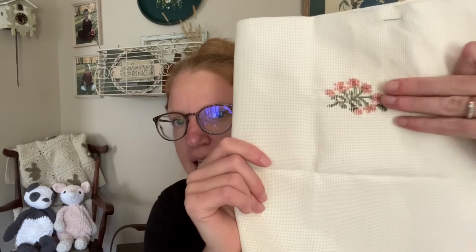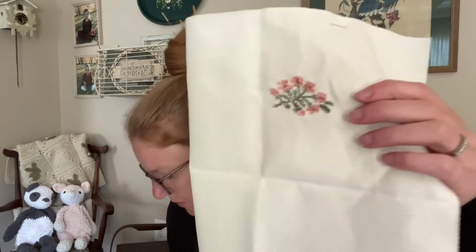So I have started stitching and I'm using the 18 count ivory Aida, which is called for. Not gonna lie, I'm not loving it, but I will love the project. I wanted the look of the Aida for the Prairie Schooler, that old school look. I haven't stitched on 18 count before other than maybe a Dimensions kit a couple of years ago, but I have done the first section because in my mind, I've broken this up into four sections.